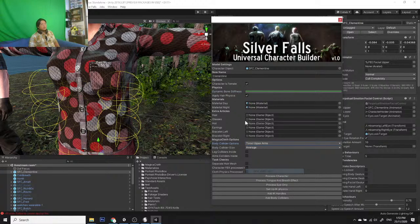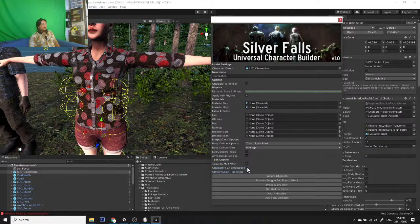So let's say torso and upper arms, and then you can specify the size of the colliders. So fun size, slim, chunky, and extra chunky. And then I can specify whether I want the leg colliders inside or outside, the arm colliders inside or outside. That's just if you want something skin tight or something that's a bit more bulky. These are just task lists, task checks for myself to make sure I've processed everything. And once it's ready, I can add a tongue.